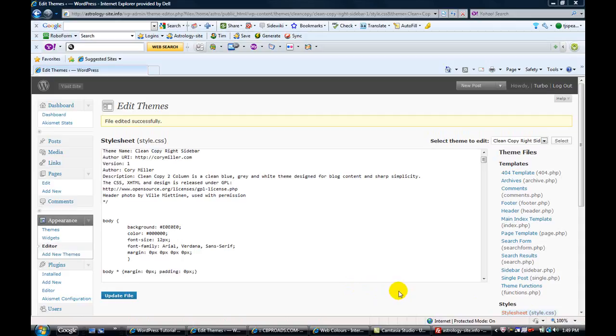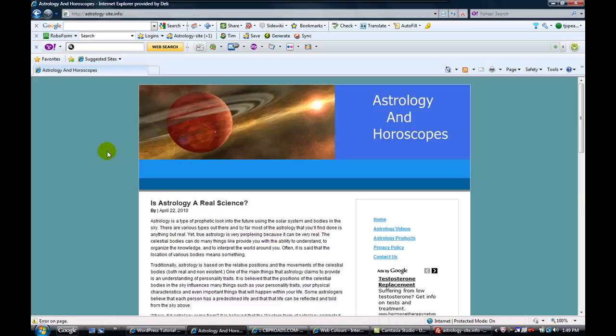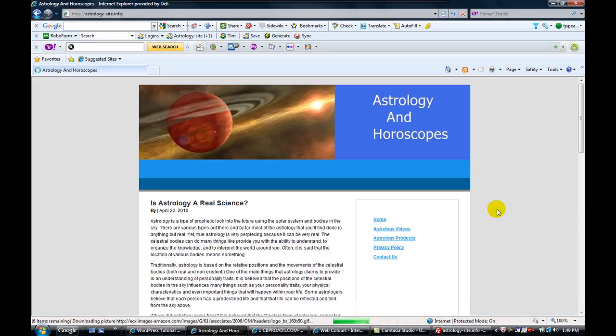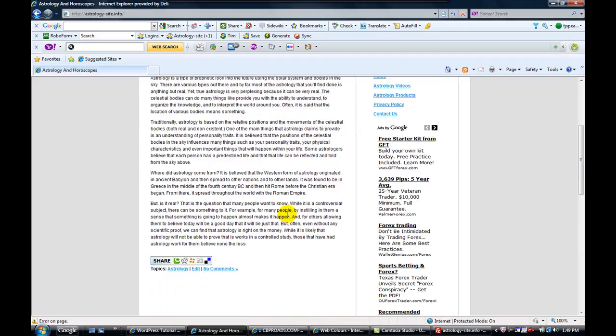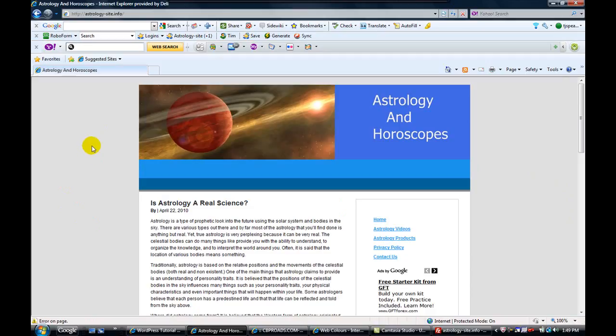What I'm going to show you briefly in this is how to change backgrounds if you have a really ugly background behind your blog or theme. See, now this is the one that's default. It's just this gray. You got all your content and everything in the middle, and you can make that everything you want, but this looks ugly to me. I don't care for it. So what do I do with that? I'll show you how you do that.